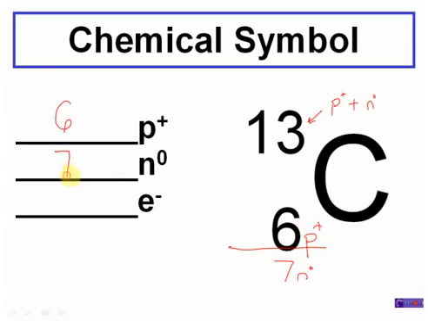And so if I subtract 6 protons from 13, I end up with 7 neutrons. I got 7 neutrons, and because there's no charge, and we haven't really expressed this yet, the charge of the element, whether plus or minus, is written over here. That's where it's written. Since there's no charge, we assume there's a 0 charge. If there's a 0 charge, that means I have 6 protons, 6 positives. I also need 6 negative electrons to balance that out, and I have a 0 charge. The number of electrons is not 0, the number of electrons is 6. I have 6 negative charges balancing my 6 positive charges.